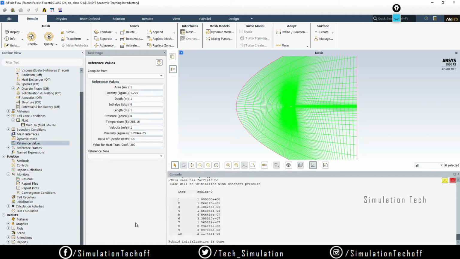So just double tap on it, and I will change the temperature to 0. I want to compute from this region, so I'll choose the pressure far field 1 and change the condition to 0 and the other values. Enthalpy I use also 0.